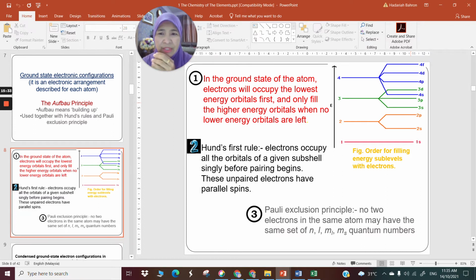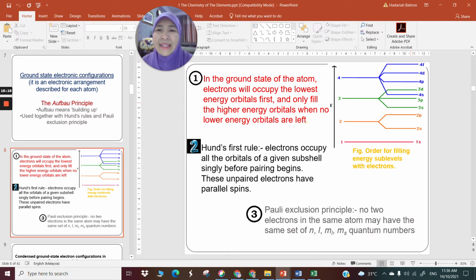The nucleus of your atom is right in the center, and you have the first shell. In the first shell, you only find one s orbital. It's called the 1s orbital. In the second shell, which is further away from the nucleus, you have the 2s and the 2p orbitals. And then when you go to the third layer, which is further away from the nucleus of the atom, you have your 3s, 3p, and 3d orbitals. And as you go to the fourth layer, or fourth quantum number, you have 4s, 4p, 4d, and 4f.